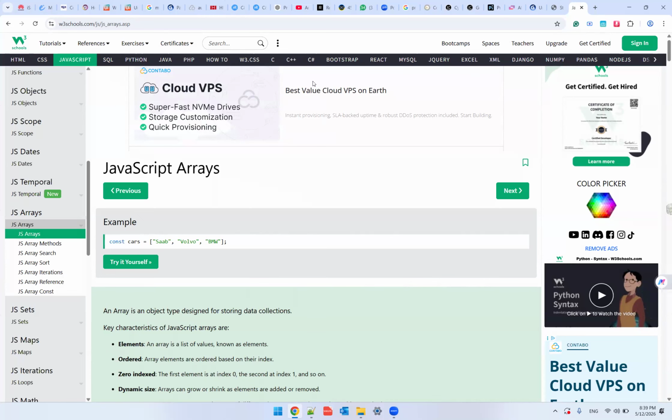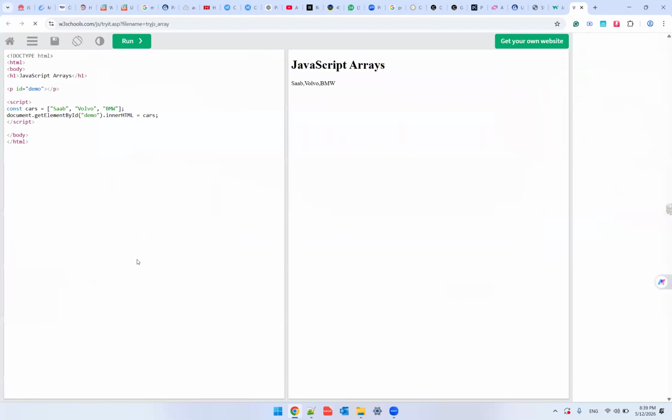For example, I make mention of cars. This is a collection of cars. Let's try this code. Saab, Volvo, BMW. Now, I used this as an example last week, so I could use it again. If I say I want to just output the item number one, and I run it, it will give me Volvo. Volvo is number 1 because array starts with 0. The positioning starts with 0.